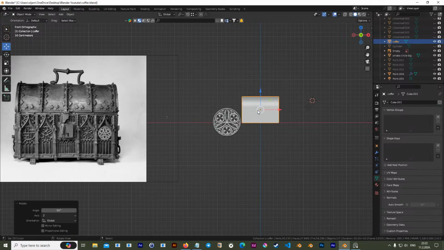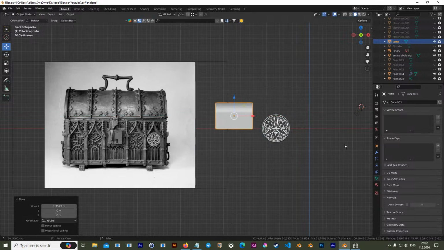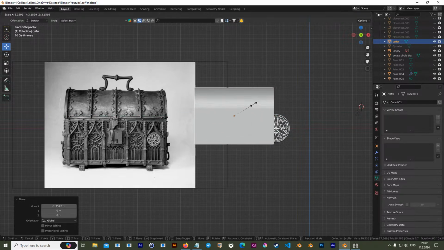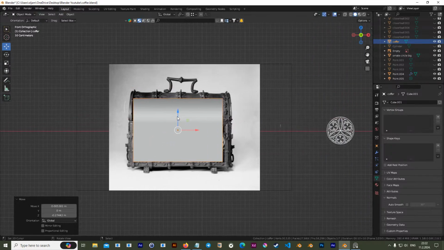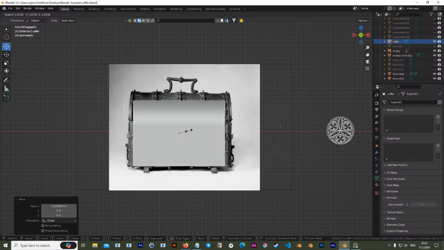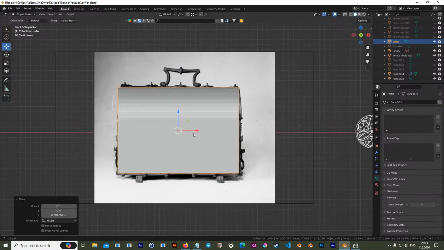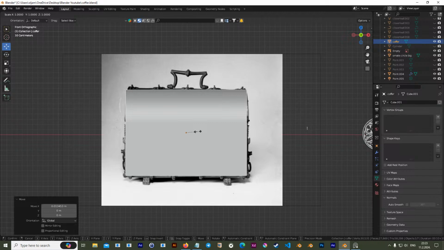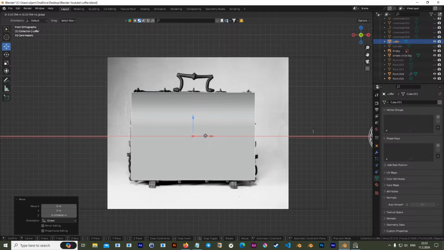This is our coffer, and we made it in measurements we got from that website. And as I thought, now I don't care about measurements anymore, and just need it to be in the right scale.